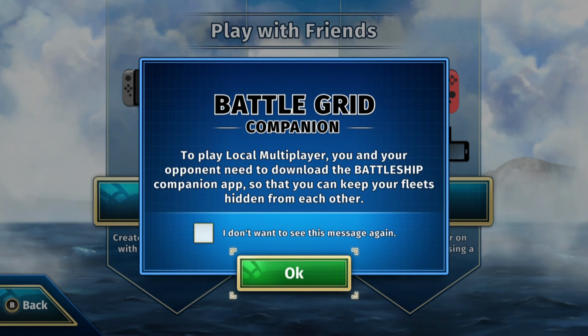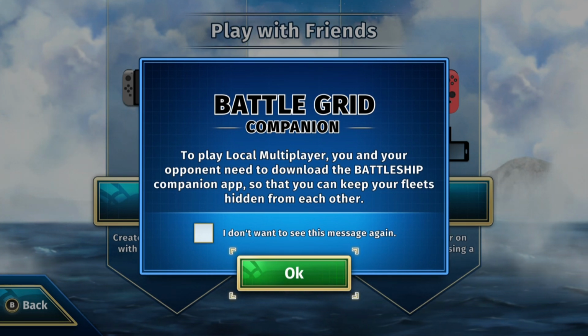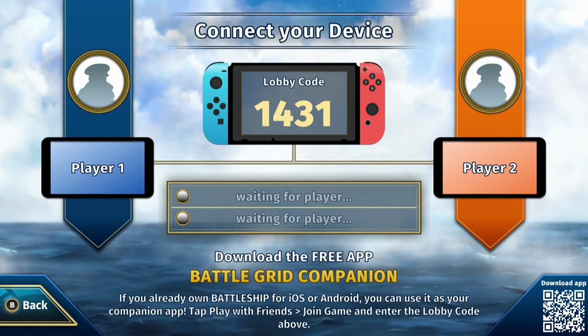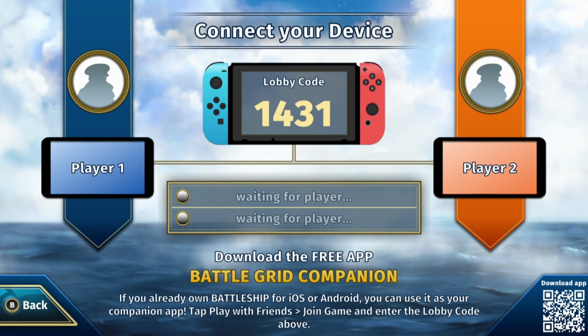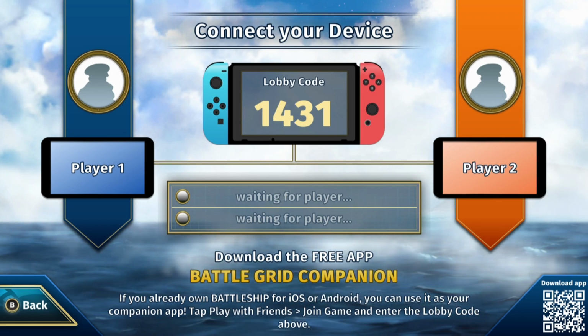In essence, the local multiplayer doesn't really happen on the Nintendo Switch at all. Essentially, the Switch is used as a sort of server for 2 mobile devices, and the companion apps or the official Battleship game on those mobile devices are what you actually play on. I found this to be a really strange way to handle local multiplayer.